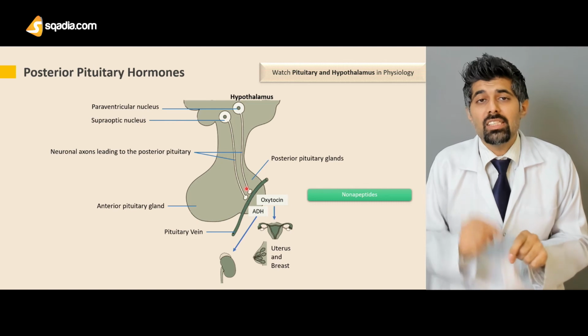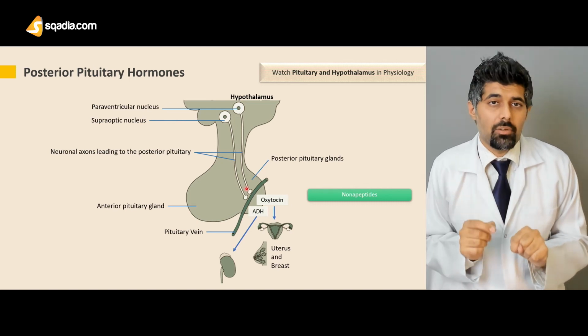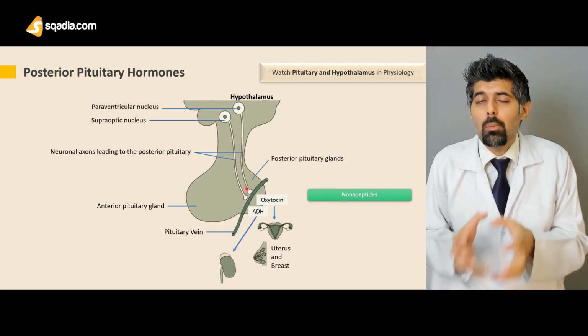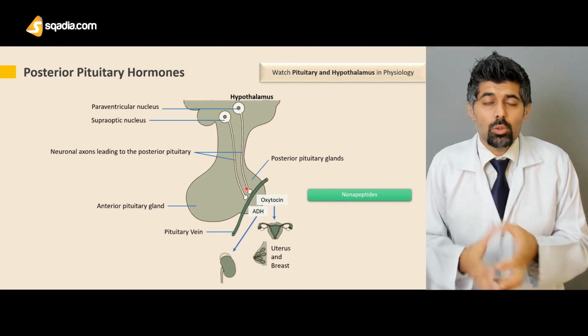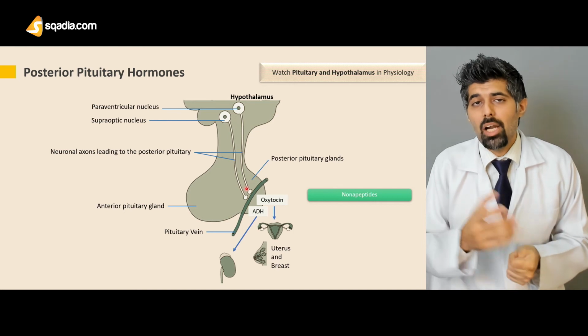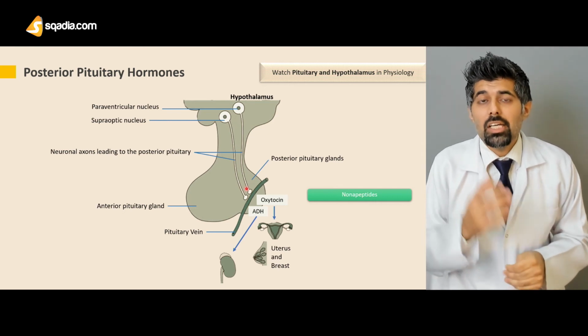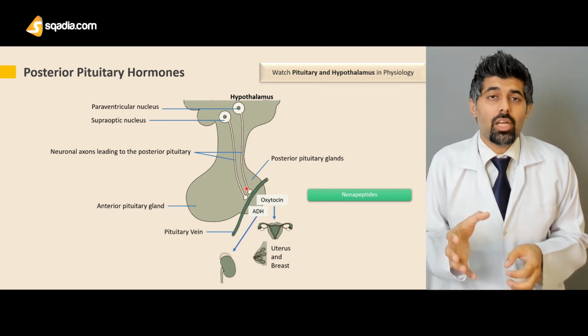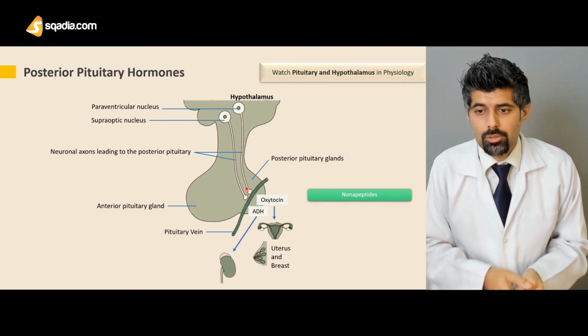And both of these have glycine at their end. And when there is glycine at the end, there's always an active amino group at that end. So an active amino group at the end of these peptides is the one that is most responsible for the fast and quick action of these hormones.